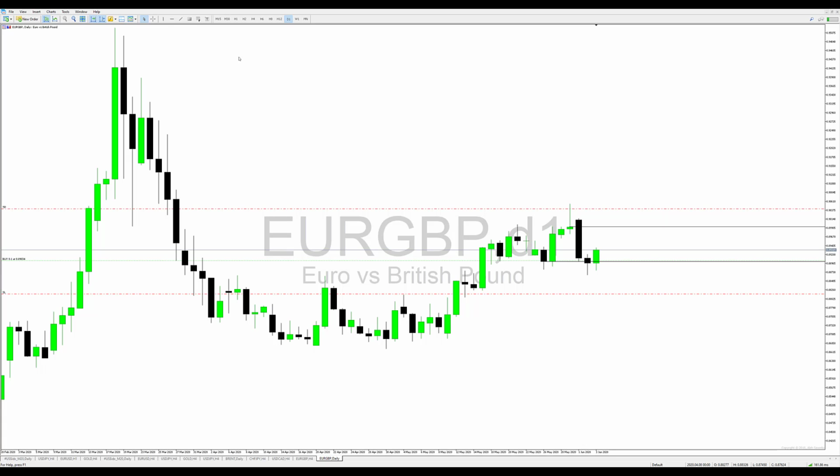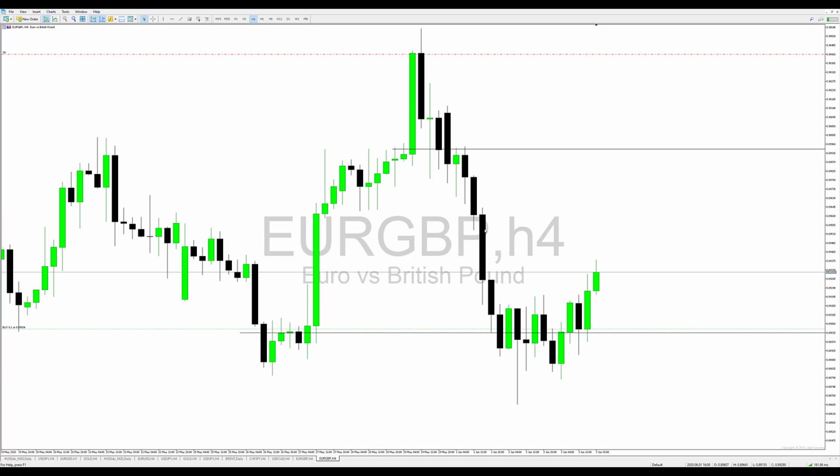now I'm gonna drop down into a H4 time frame so that you can clearly see. Now we can clearly see where the demand was created. My entry was somewhere on this close of this up candle here, because I was basing it on a bullish engulf, right? Because we had two drop candles, then we had one bullish candle which engulfed the previous down candle, which was our last down candle.